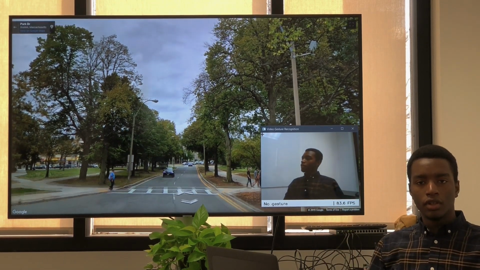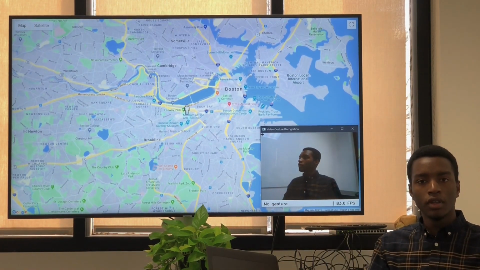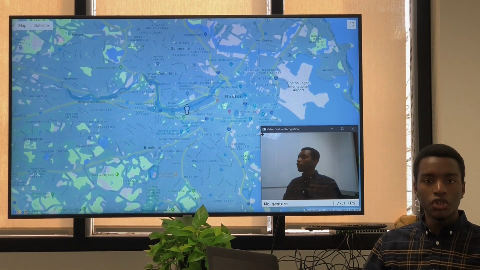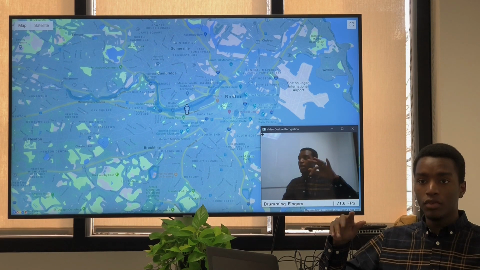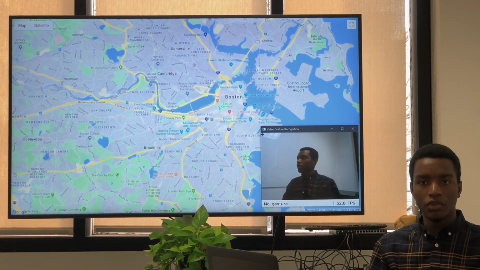This concludes the presentation of the functionality of this Google Street View navigation system powered by the Temporal Shift online demo. The power of this online demo to recognize gestures in real time shows how real-time gesture recognition can be easily ported to applications that can make use of such functionality.